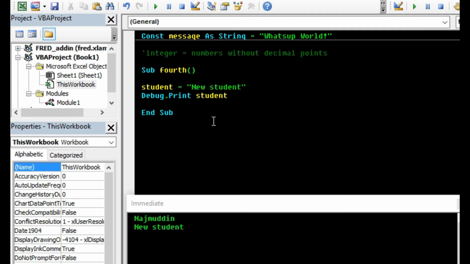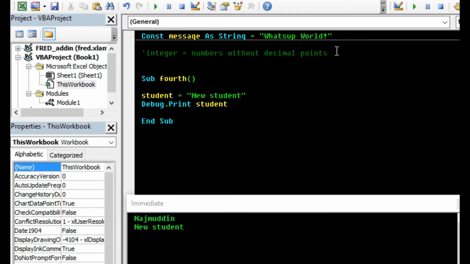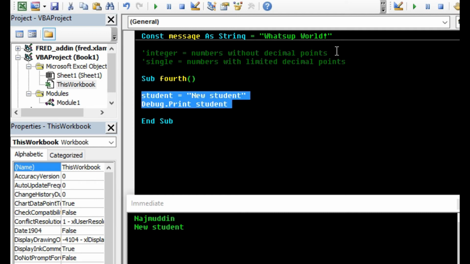So we get a bit more space, and then single, right, which are numbers with limited decimal points. Right, so first we're going to explore the integer.